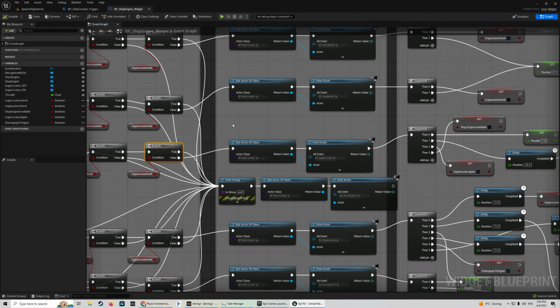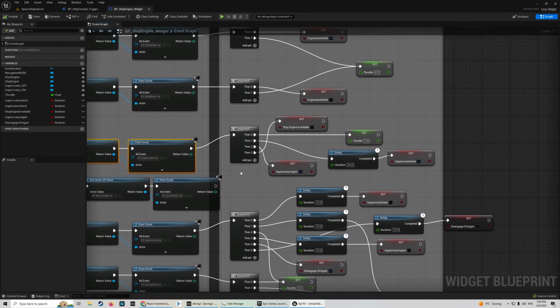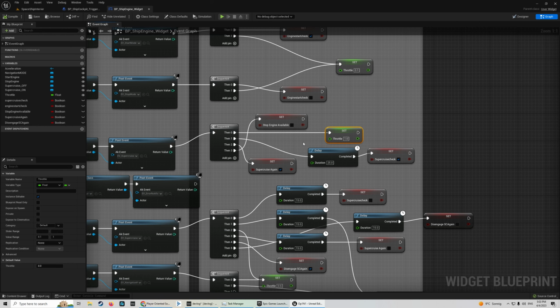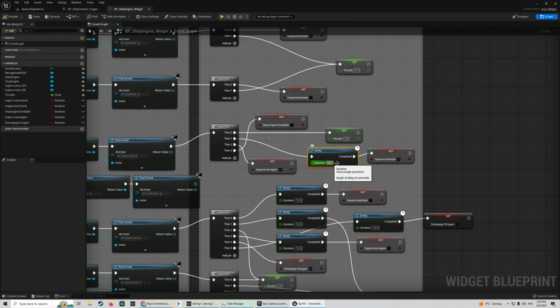And then once the event is allowed and the event occurs, we have some consequences here. Throttle is set to 100% in this case. We need to wait 25 seconds to actually be able to disengage this event, because that's when this boolean is set to true.